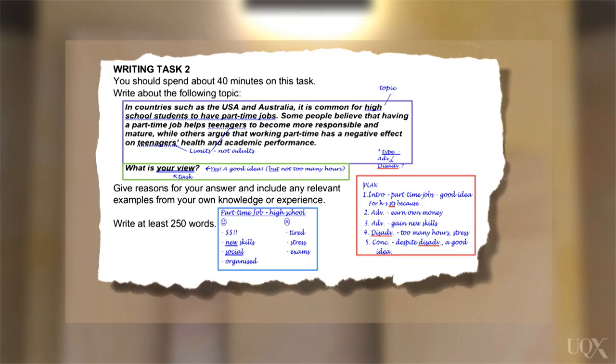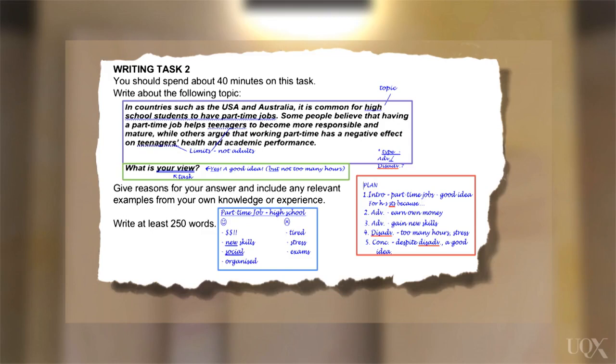Finally, we can see a plan here that shows the general structure of what her essay will look like, with a central idea and a position for each paragraph. We can see that there'll be 5 paragraphs, which include 3 body paragraphs.